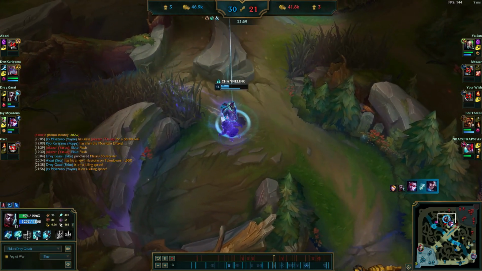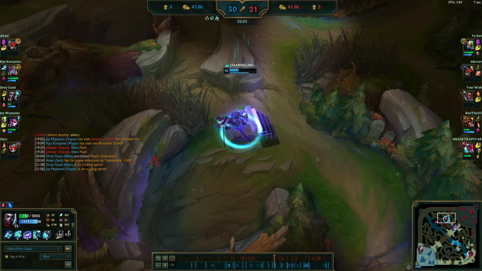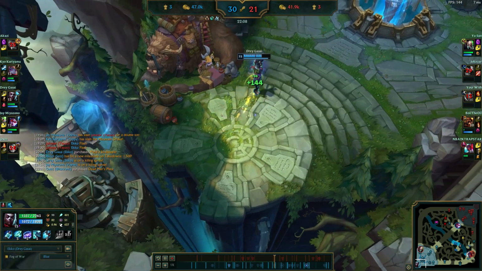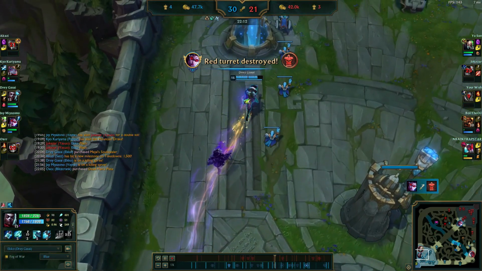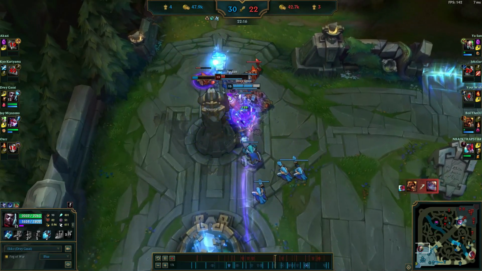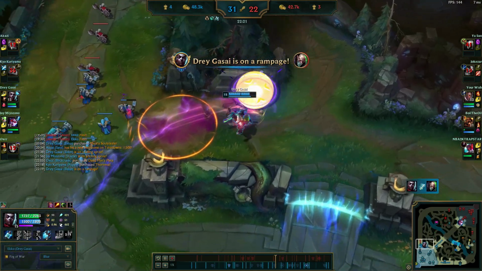Anyways, we got it back now because this Singed is top lane and he is destroying our towers, and our top laner cannot do anything about it. It doesn't look like it. Yeah, he died a while ago. So we go defend our tower real quick. We hit him with the stun and the snare. We didn't need to hit the snare so early because he wasn't moving for some reason.